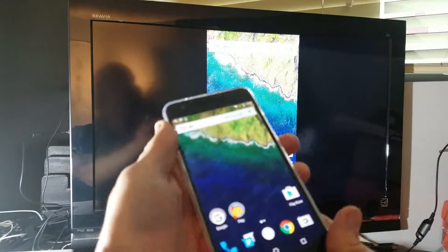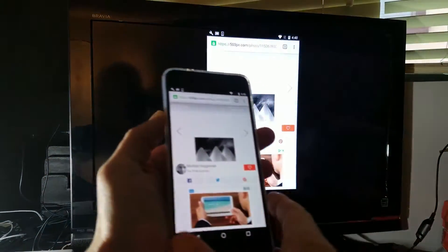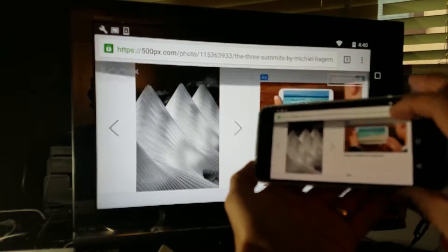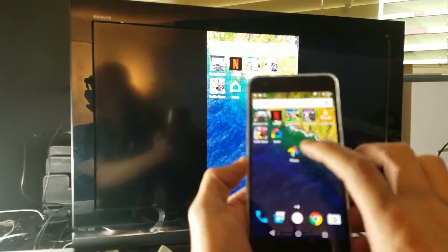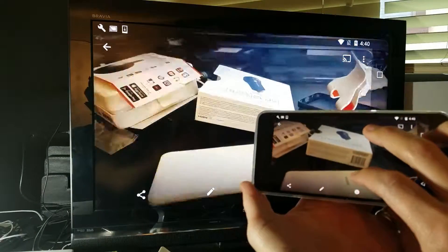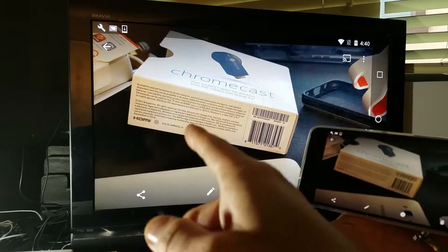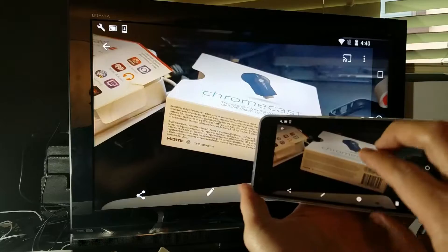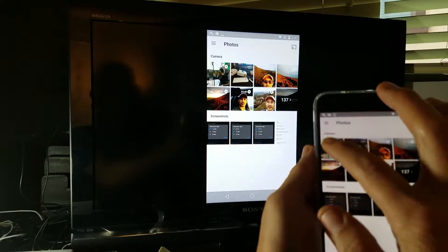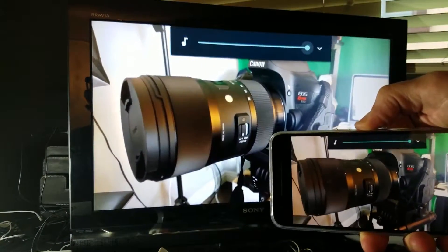So here's my Nexus 6P and everything that's on my phone is going to be mirrored onto my TV. If I go into a browser here, I can turn it into landscape, I can scroll down. I can go into my photos, look at my locally stored photos, videos — even presentations and stuff like that — so we can zoom in and zoom out. This TV here is an old Sony Bravia, I bought it back in like 2010. And of course I can play videos — let me play a video here as an example, in landscape mode. Let me raise the volume.